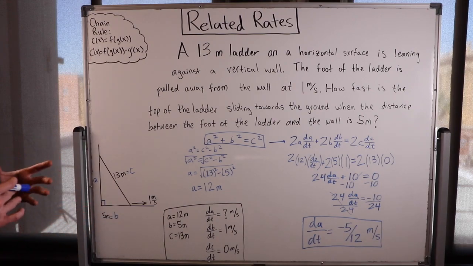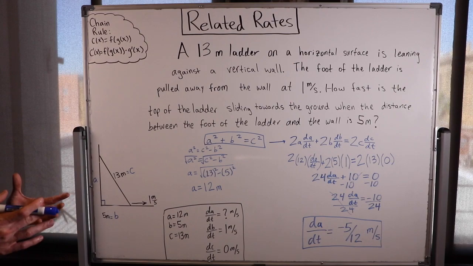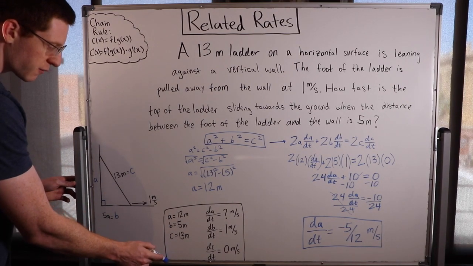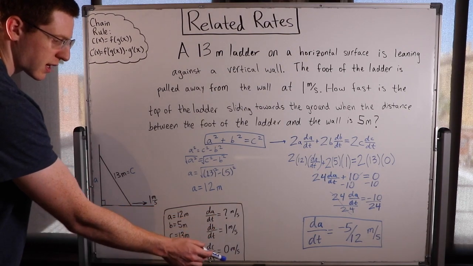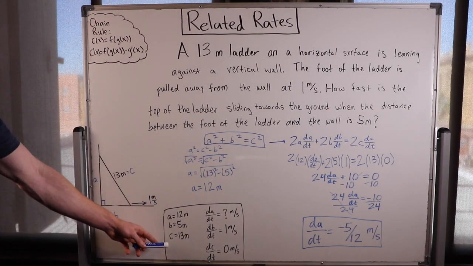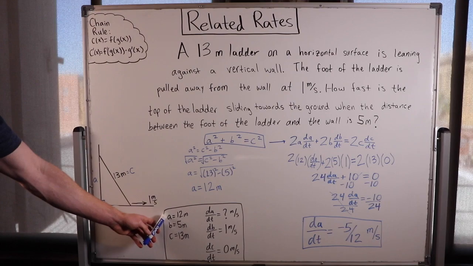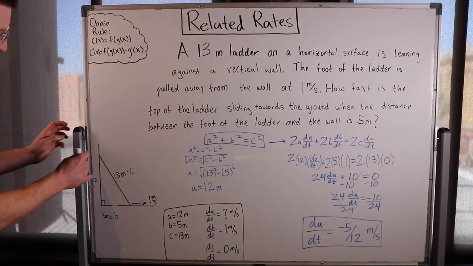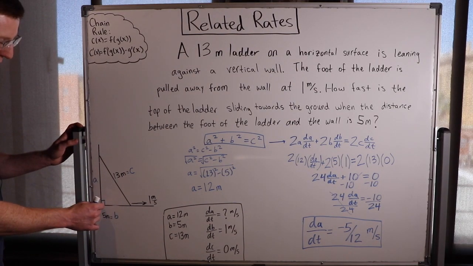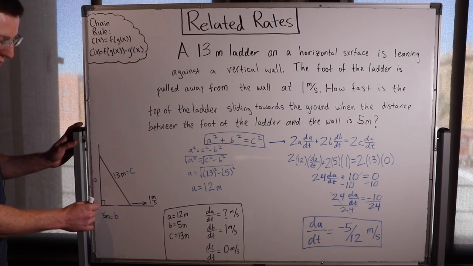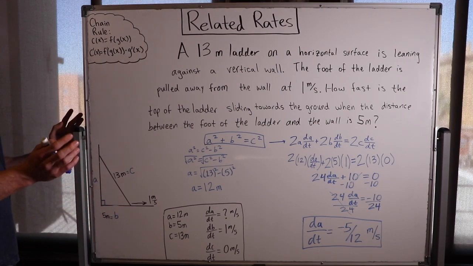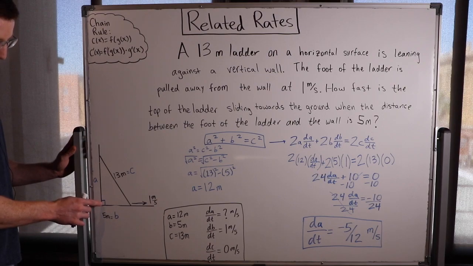So the first step to any sliding ladder problem, at least the first step I like to take, is to summarize all of the information that I've been given and the information that I need to find in a little box down here. And I start off by determining each side length measurement of this right triangle that you see is formed here. All of these sliding ladder problems form a right triangle. And I've denoted that with this 90-degree angle symbol right here.